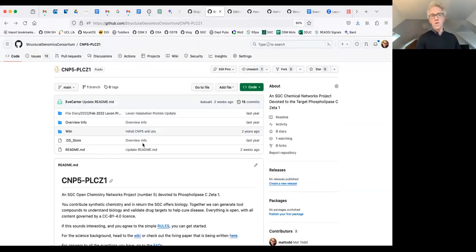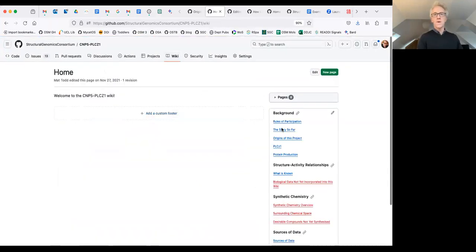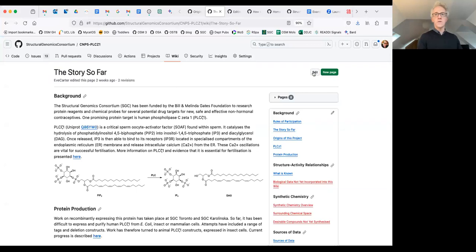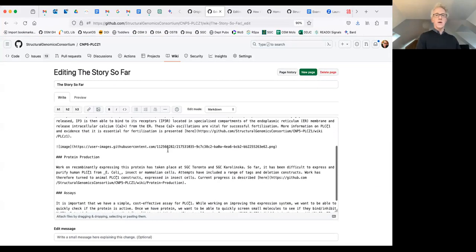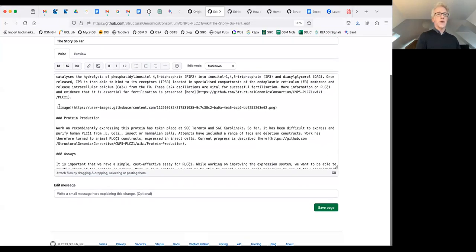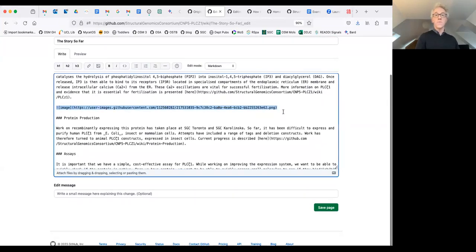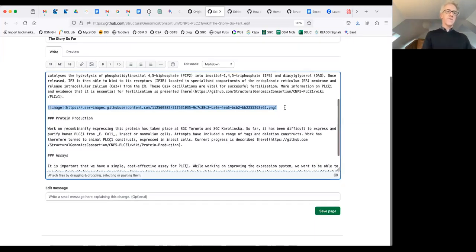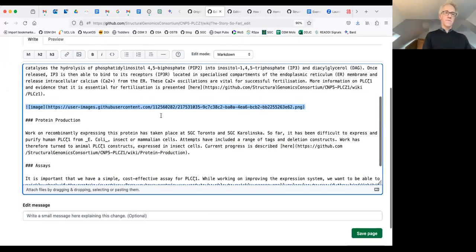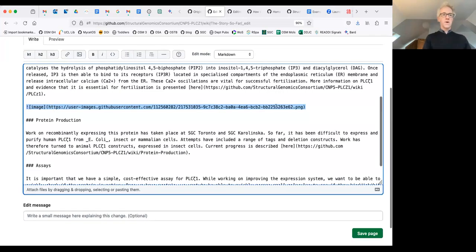Now, I said there's only one way of doing that. The other way of doing it is a slight mystery to me. Eve, I think, has done this, and lots of other people have done this too. But here is another way of rendering an image. This involves a different set of code with an exclamation mark and an image, and then another link here to a picture file that Eve has added, which is not, as far as I'm aware, part of the shared file system like the Dropbox thing that I just talked about, but it's somewhere else.